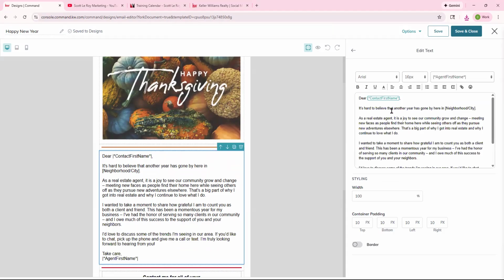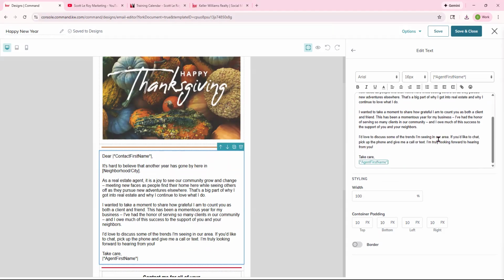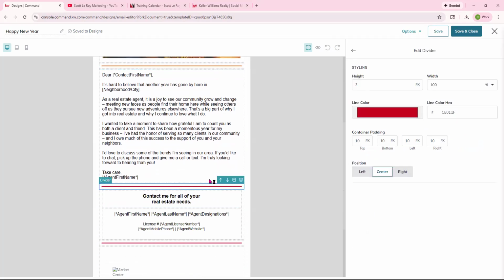We can change the text. Maybe we are doing a pie giveaway. We can say, hey, we'd love to tell you how thankful we are, whatever, type whatever. And then this is where you can come get your pie. You'll see this one is utilizing the agent first name merge tag, so it's going to automatically plug in your name. Let's go ahead and change these two just to make it all look real pretty.